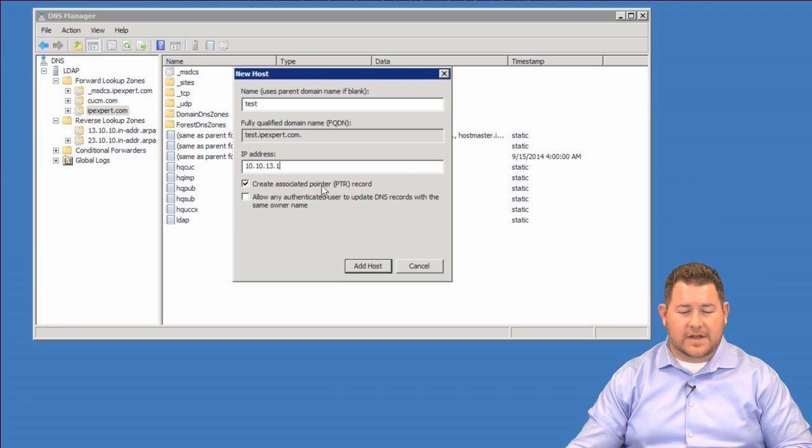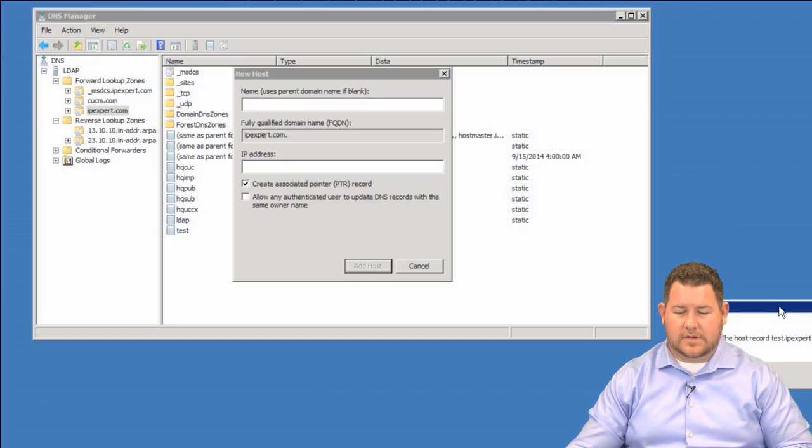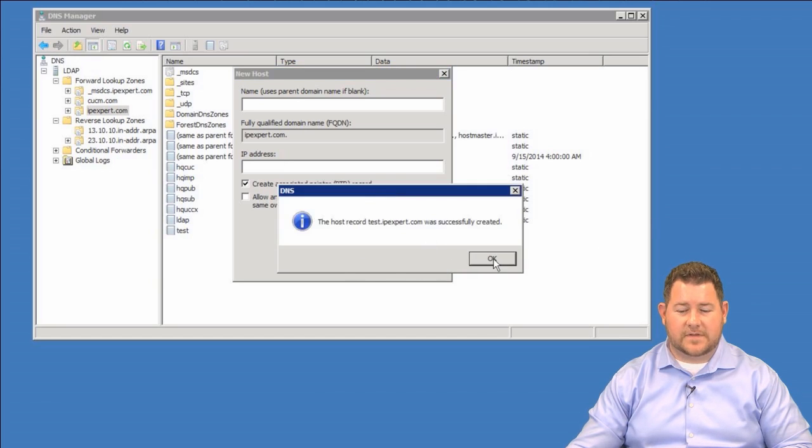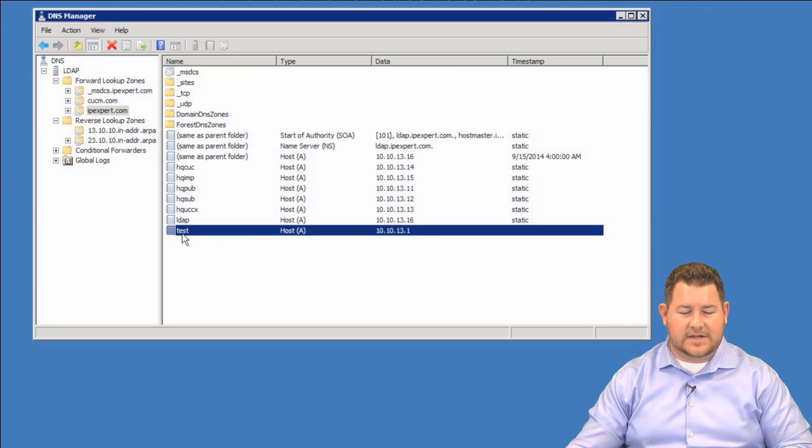And now we're creating an associated pointer record. That means it's going to create a record in the reverse lookup zone that we already looked at. If we say add host here, it'll tell you that the host was added successfully. And now you can see test here is resolving 10.10.13.1. Now let's go back and look at our reverse lookup zones.